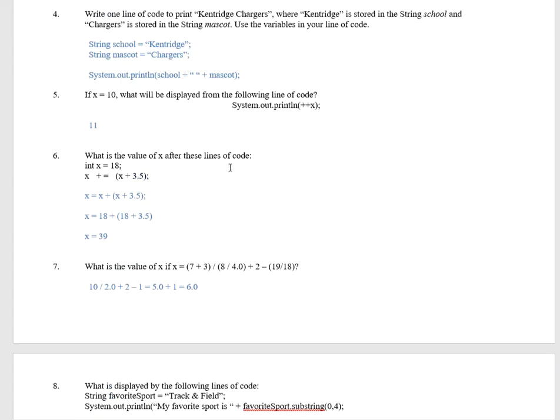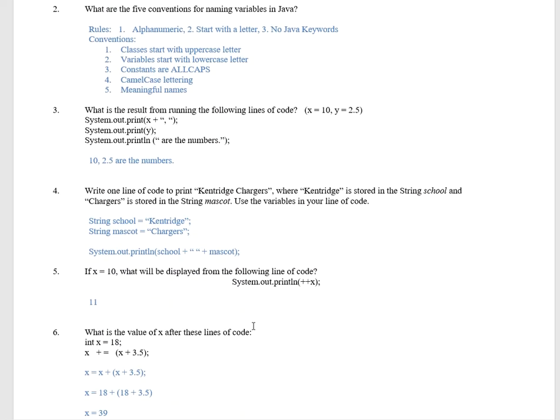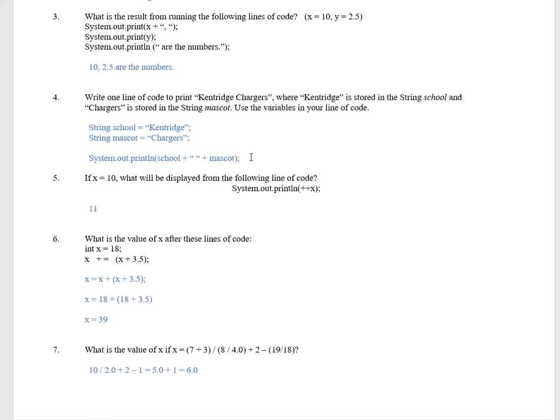If there is something here that you're not quite sure of, I want you to send me an email and say, Mr. Wallner, I really don't understand question number 3. Then ask me for that. As soon as I get done here, I'm going to go back and make a new test for you. And this test is for you to do yourself, but you can use all your notes, whatever you want. You can make sure you get the right answer.